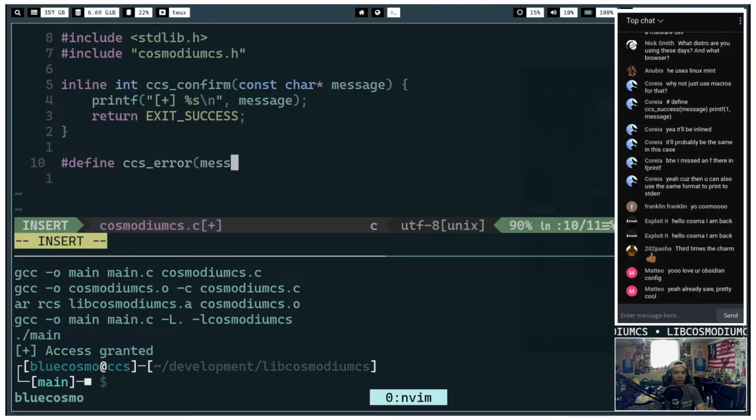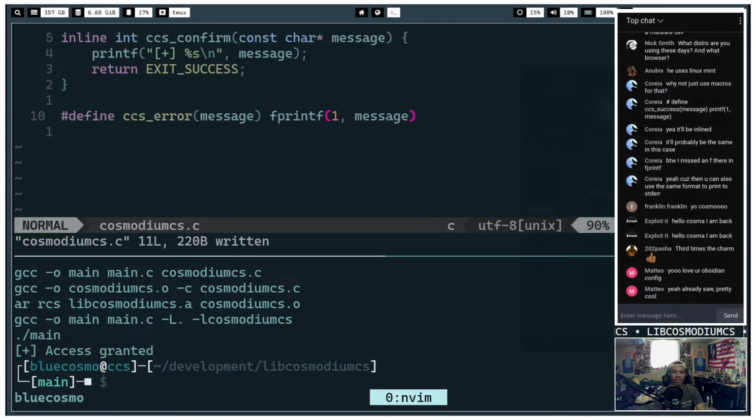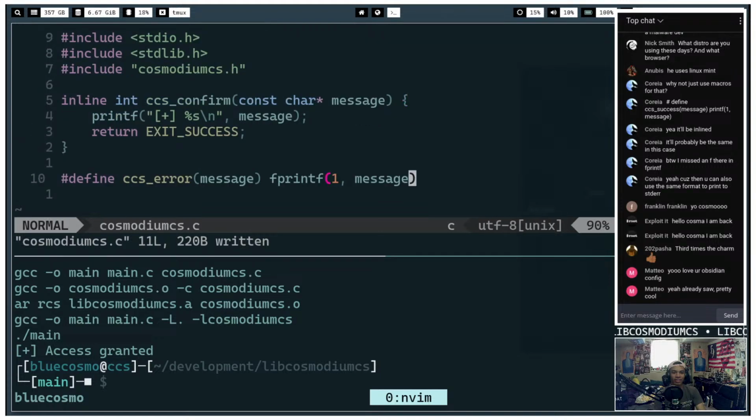CCS error message, and then fprintf, which says 1, oh, for standard out. Oh, interesting. I see what you're saying. Can I use fprintf regardless? I don't think I've used that before. Okay, that looks right.